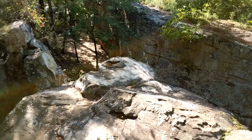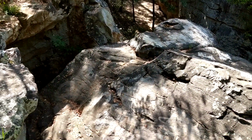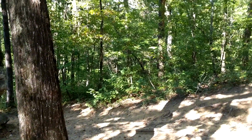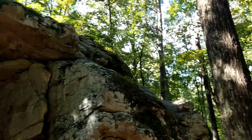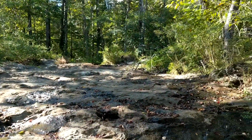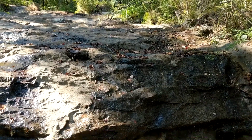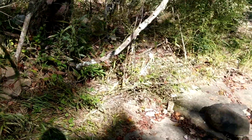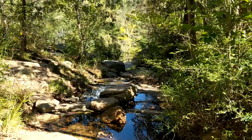However, this trail is really nice because there's rocks, there's boulders everywhere. You can climb these. There's easy boulders to climb. You'll see people out there in full climbing gear climbing these little boulders for practice. About a decade ago, there used to be a lot of waterfalls and creeks here. However, over the years, due to erosion or global warming or whatever, that just isn't the case anymore. So you have to come here after a really good rain, and then you can see some waterfalls and some creeks and stuff.